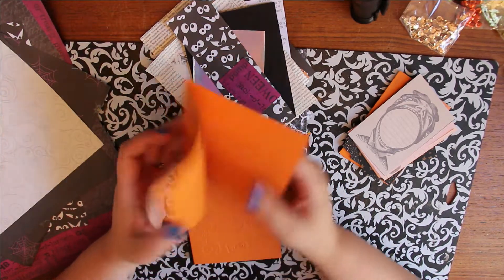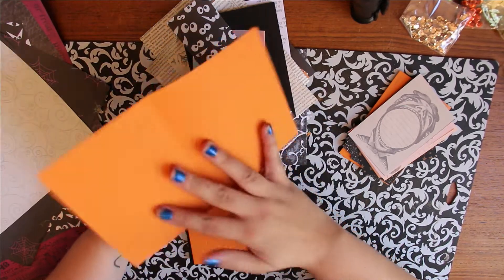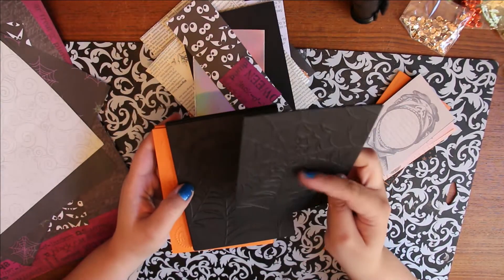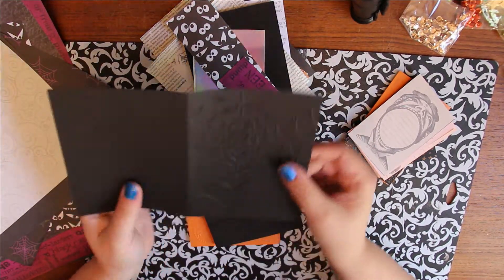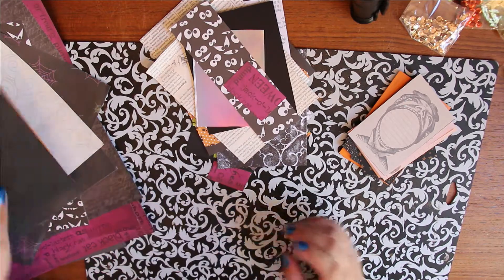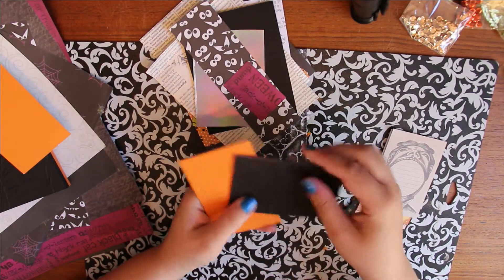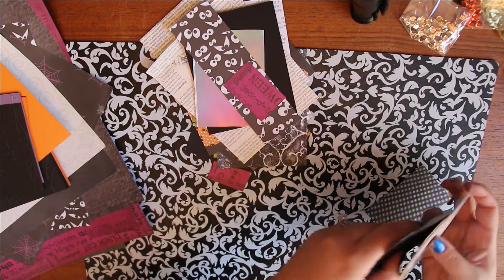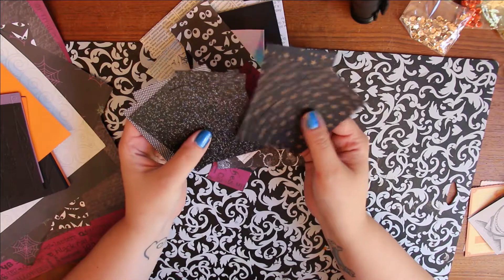I have these cards that somebody made — I think they're really cute. I may use pieces of them rather than the whole thing in my journal. The orange ones are nice, and the black ones are pretty cool — they have a spider web design that's actually textured using dye, and you can see on the other side it goes through. I also have a paint sample that's just orange, more of those dye pieces that say 'Happy Halloween' in a couple different colors, and scraps cut down for ATC-type things — polka dots, glitter, and more stars.